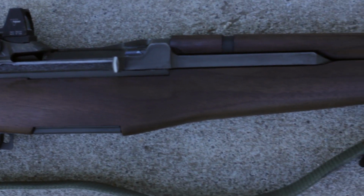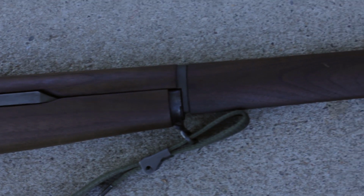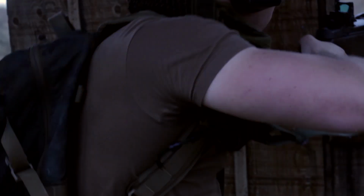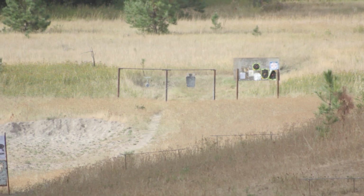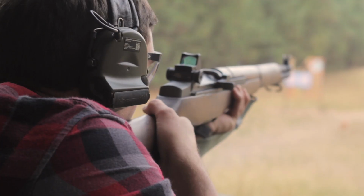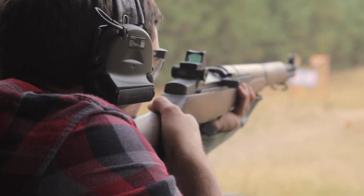So the question about the red dot in my mind is, how fast is it? Well, of course, it's going to be much faster than iron sights due to the speed of acquisition. But the question I'm often asked is, what about distance shooting? I've heard people say that these optics don't lend themselves well to distance shooting. I tend to disagree.